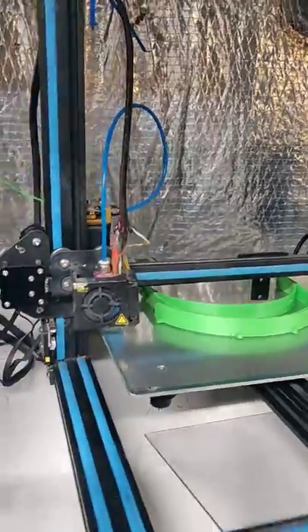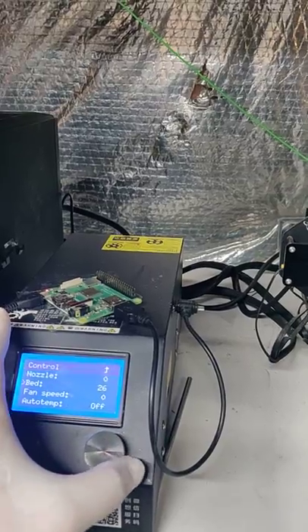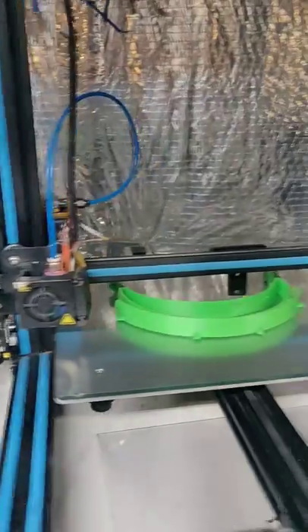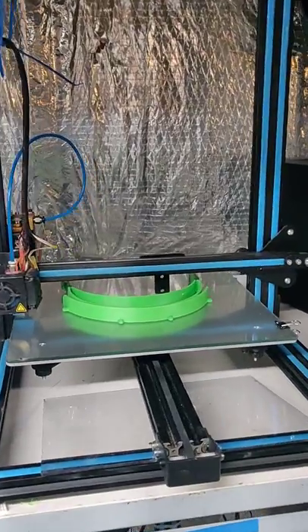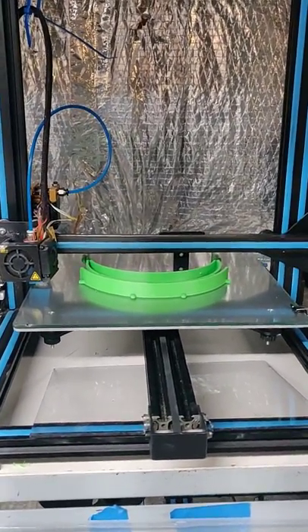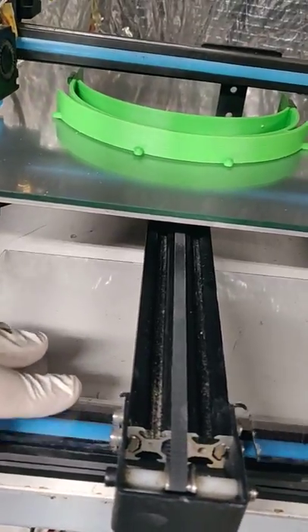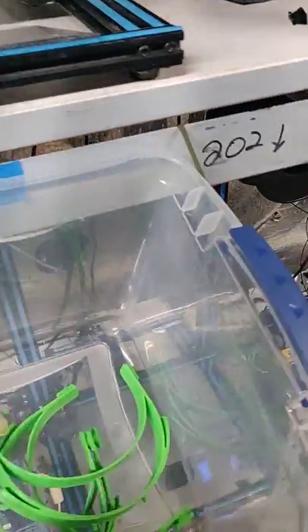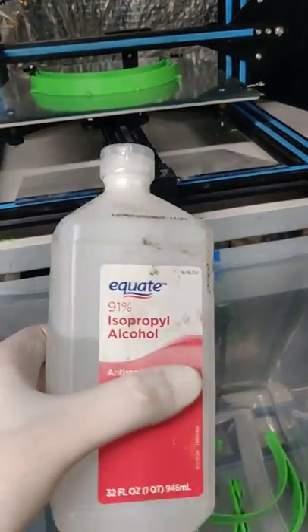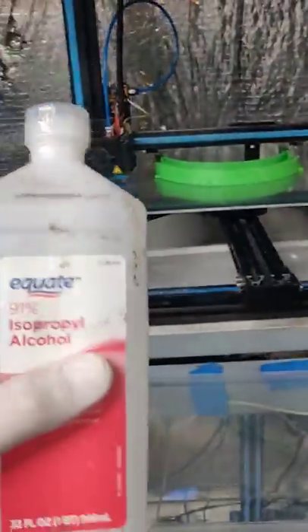I'm going to speed this portion up a little bit by flexing this piece so we can see how this is done. You'll notice I'm wearing latex gloves to prevent contamination. I'm going to fake it out by telling it that it's reached the correct temperature already. What's going to happen now is it's going to do a 60-second standoff, and then once that standoff time is met, it'll actually drive the part forward onto the plexiglass I installed. I have a bunch of 91% isopropyl alcohol because I print resin — I have a Formlabs printer that I use this to clean parts, so I had a stockpile, luckily.